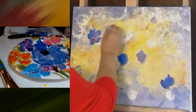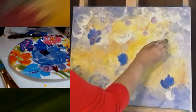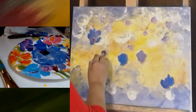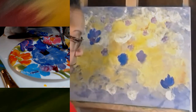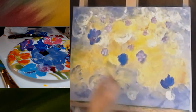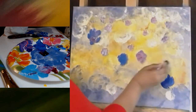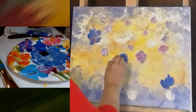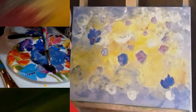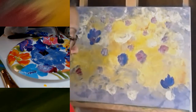More of that going on. You have some more here. Okay, I'm just scattering them around. I'm going to come down here and scatter some around. Dip in a little bit more of the white here. And a little more magenta and white. All right, that's starting to take shape. I'm just going to add a little color to that. Now, I'm going to add some more down here. You see where that's starting to take shape? Add a little bit more down here. Definitely need some more white.